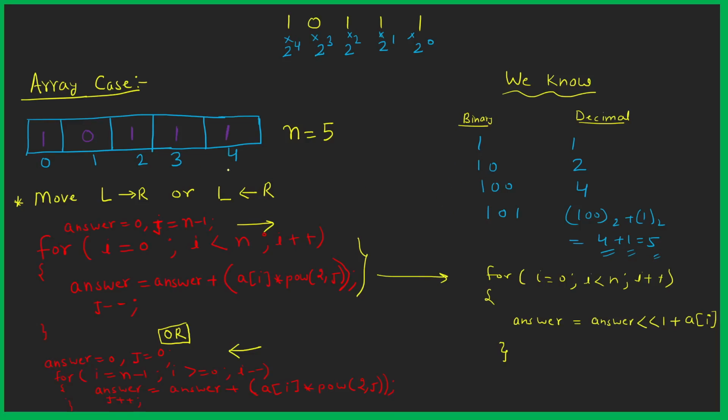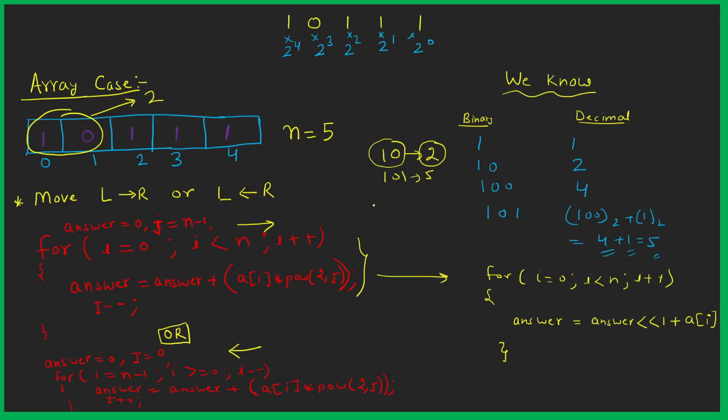What I want to convey is, for example, we know the answer of this part, that is we know what is the decimal representation of 1 0. So 1 0 means 2 in decimal. Now when we come to this a_i, that is 1, now we want to find what is the integer representation of 101. So 101 is actually 5. So the question is, with the help of this previous answer, that is the previous answer was 2, can we generate this 5? So yes, we can generate.